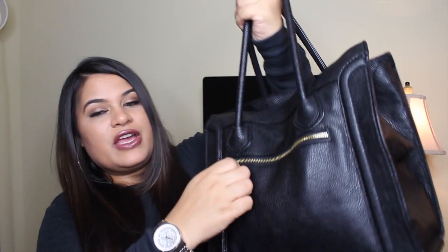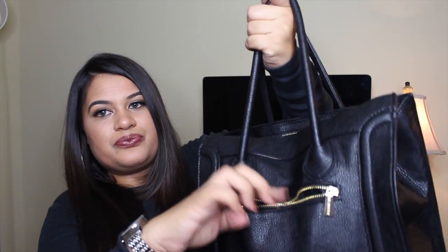But moving on, in this first pocket right here, the first thing I have in my bag, of course, is my cell phone. Of course, this goes with me pretty much everywhere that I go, because of, well, one, because of Shopkick. And if you don't know about Shopkick, in my next favorites video, I think I'm going to talk about Shopkick, so I can tell you guys all about it. And then I also have my keys to my car.